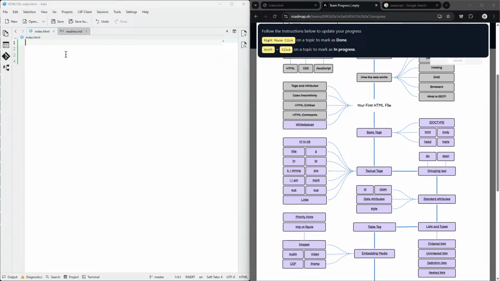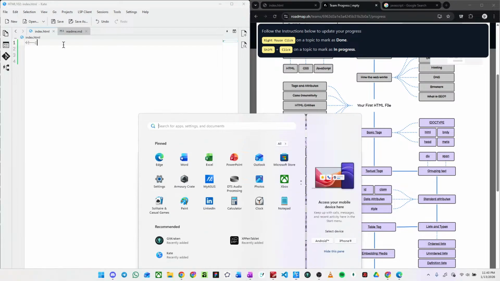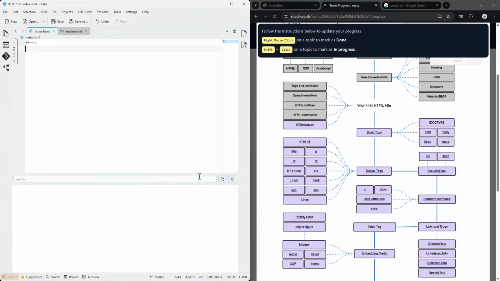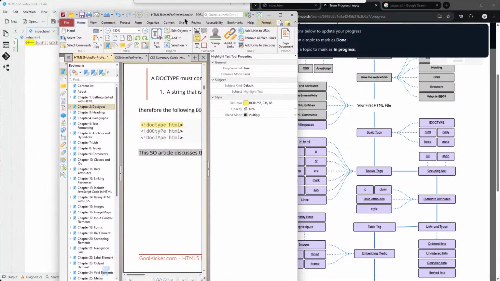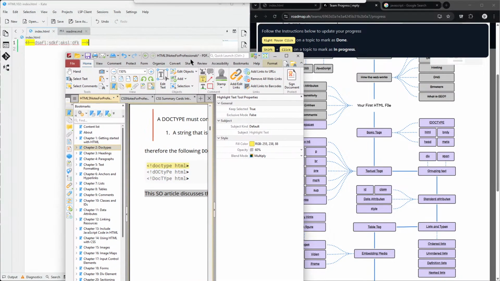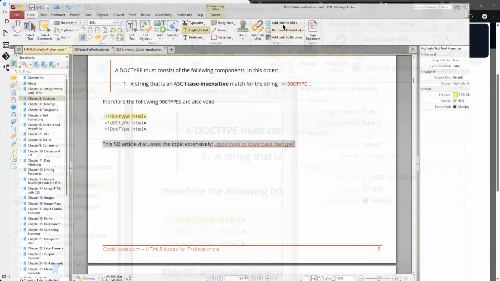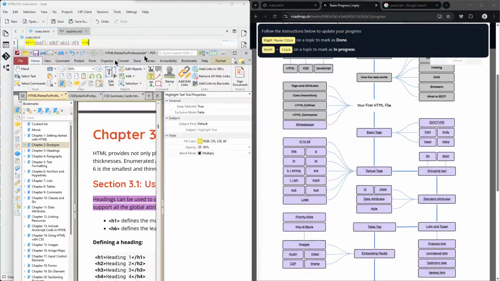Sometimes in VS Code we just use Ctrl plus slash to do this, but we should know that we write it like this: less than, exclamation mark, dash dash, then write everything that we want to write, then dash dash again, and close with the greater than sign. So comments are pretty good.